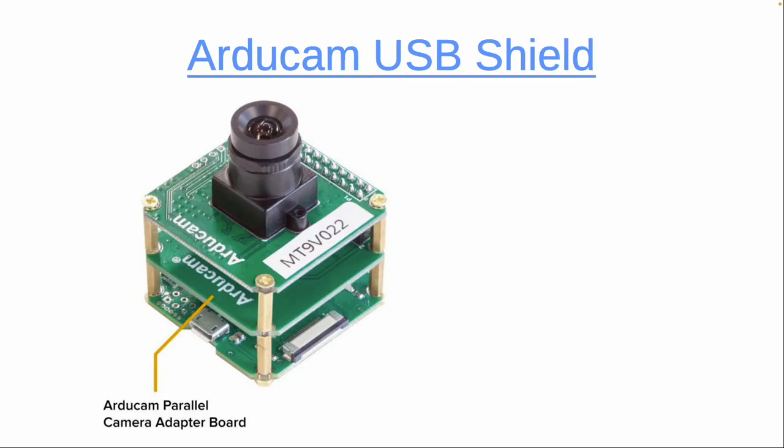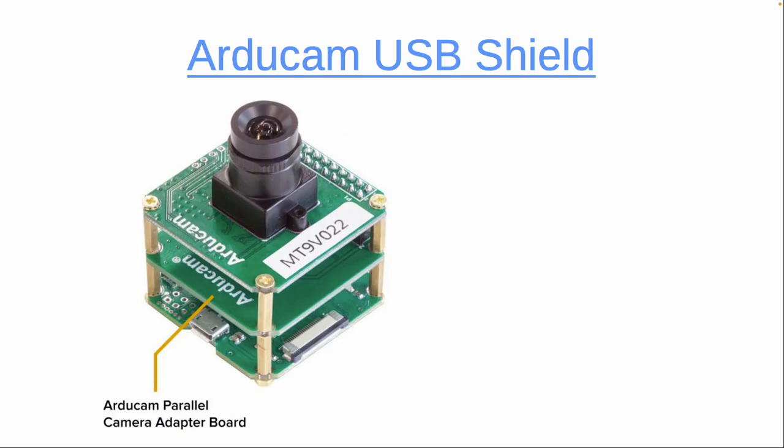What do we do with all of this stuff? Well, often people build camera stacks. So here's the ArduCam USB shield. On the top, there's a lens, there's an image sensor. The bottom board is a USB 2 or USB 3 device, and then in between them they have an adapter. There are so many image sensor communication protocols that they need a whole bunch of different adapter boards to be able to connect the different ones to a USB 2 or USB 3 baseboard.